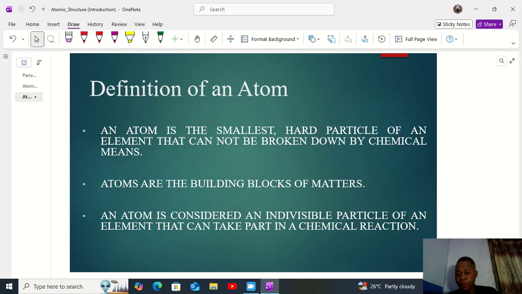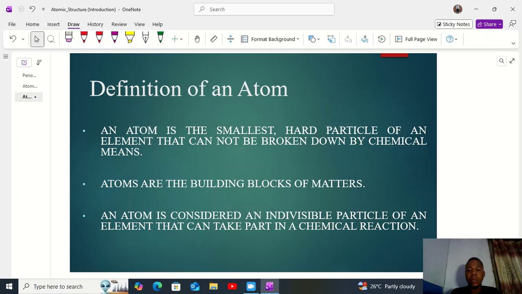Let me use an example to explain what a chemical reaction is. A chemical change is a change that cannot be reversed, or let me say it is not easily reversible, and it results in the production of a new substance. Let us take for example, you apply fire on a paper. What's going to happen is that the paper is going to burn into ashes. So the paper is the reactant, that is the starting material, while the ashes you get at the end of the reaction is the product. So a chemical reaction talks about the process, the transformation of the reactant to a product.